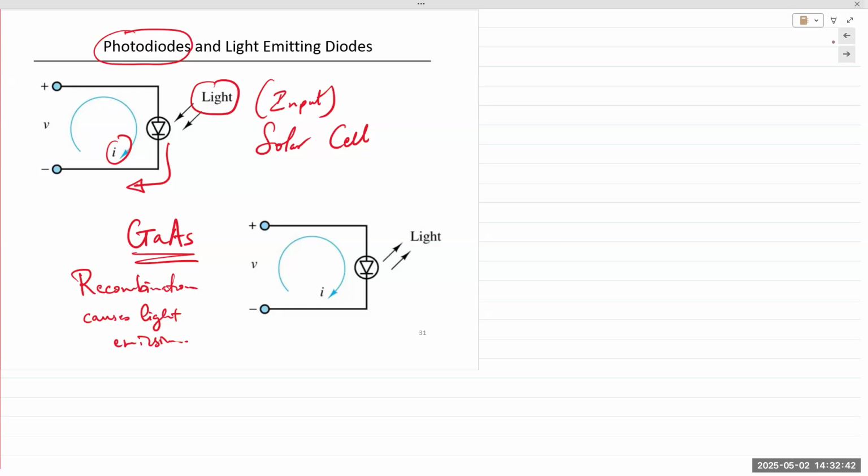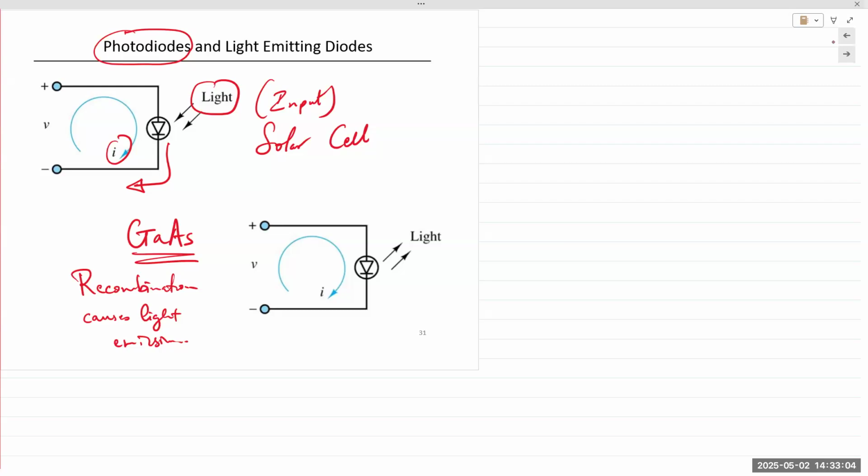Actual LEDs have been around for decades. You can buy them for a few cents. I have a full cup of LEDs sitting on my desk, so those are the ones we use in the labs for many different experiments. But obviously LEDs are now ubiquitous pretty much everywhere in consumer devices, right?